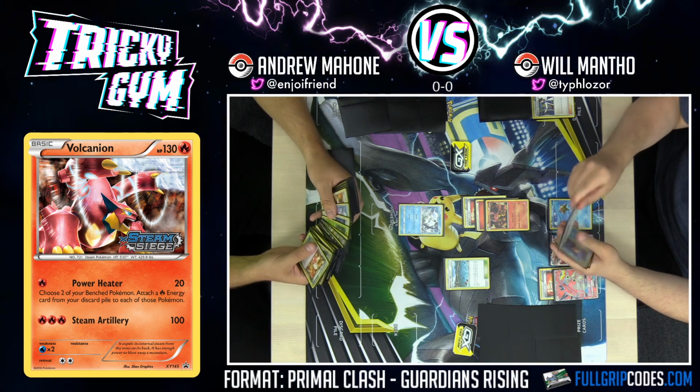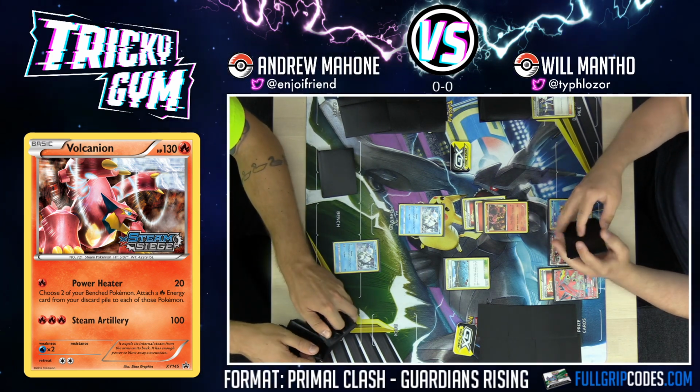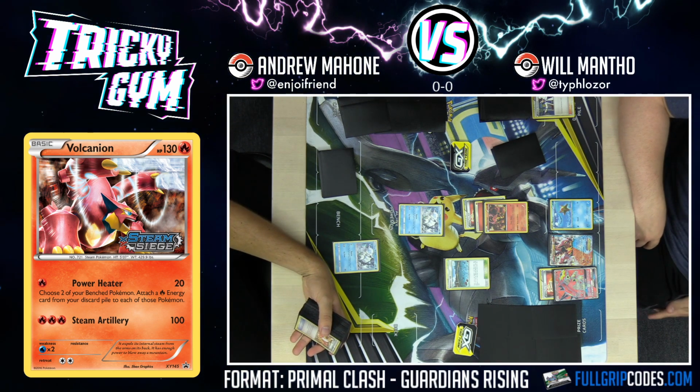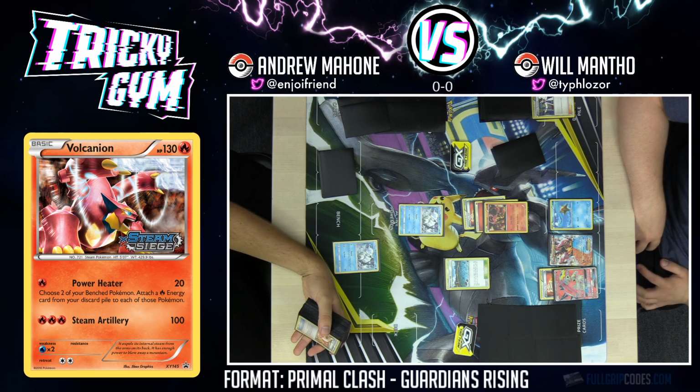Dang, what a good stadium. Yeah. And what's insane is that Volcanion is really unique because it's a fire deck. Yes. But Volcanion is dual type. Volcanion is probably one of, if not the best dual type Pokemon. Is that saying too much?